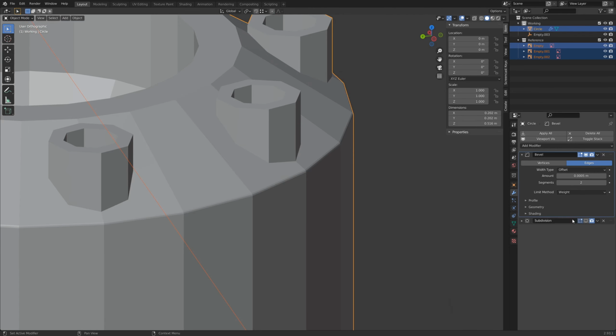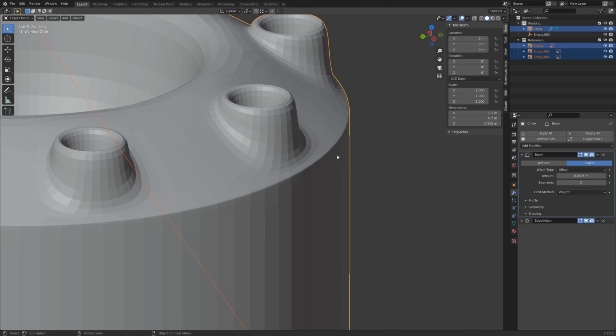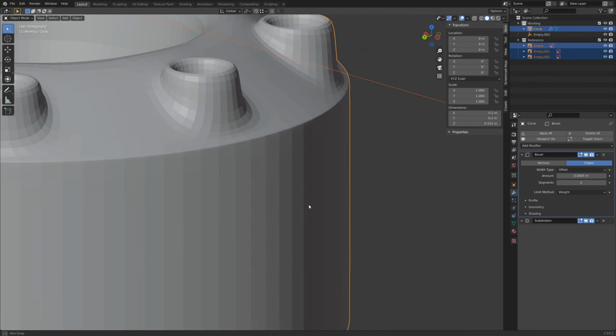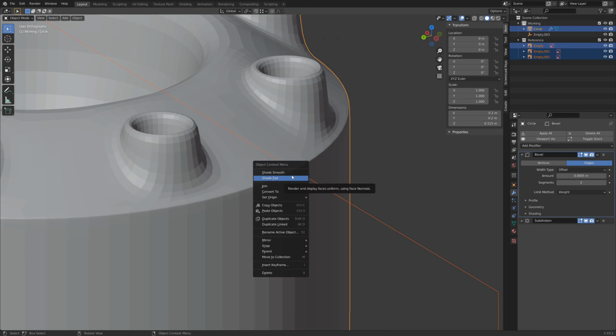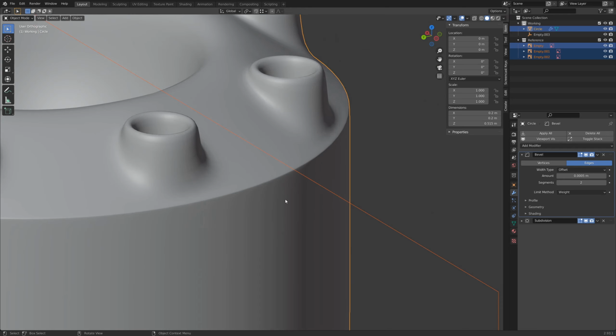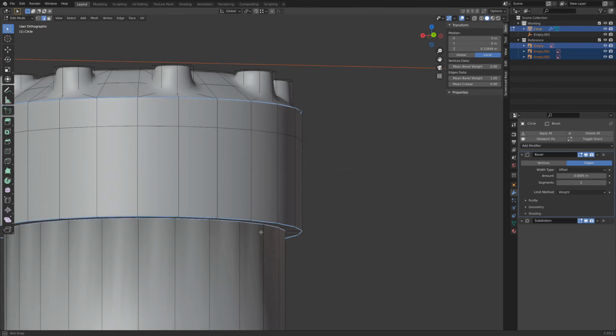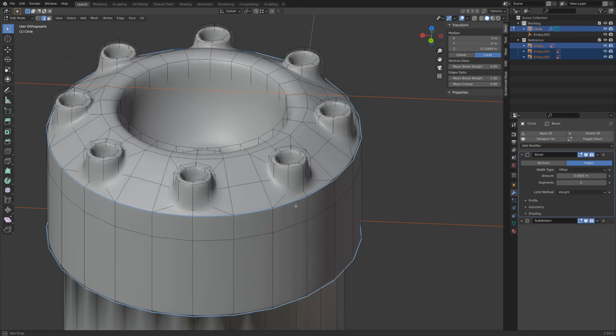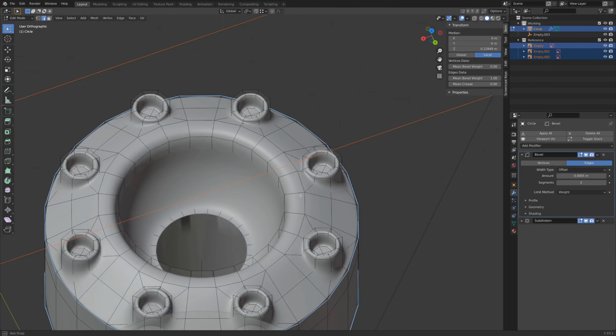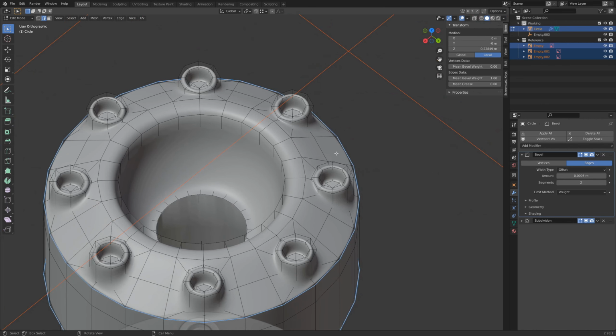Now when we enable our subdivision modifier, now we have this. So if we were to disable our bevel, it's just mush. You enable it and you have that edge preserved. So I'm going to go around the model and do this. I don't need to keep explaining it the whole time because I'll be doing the same thing over and over for a few minutes here.